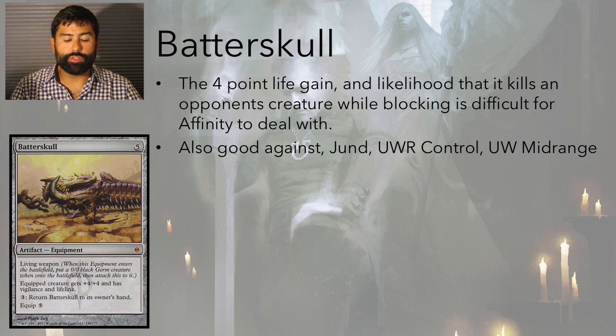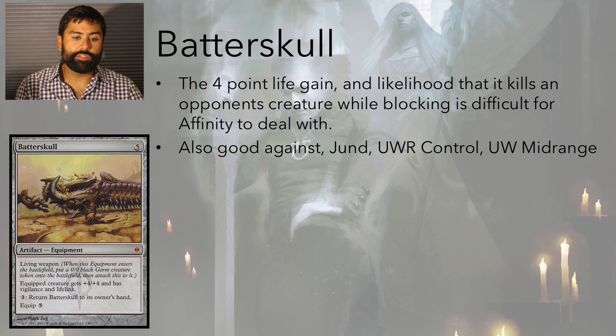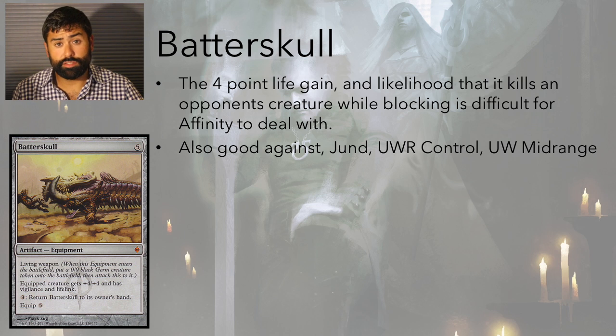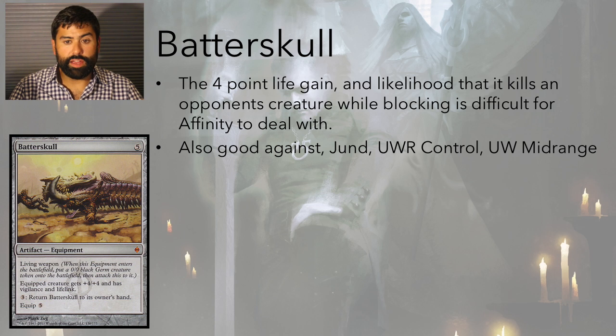And lastly, we have Batterskull. Batterskull is good in this matchup primarily for the life gain. When you gain life against an aggressive deck like Affinity, you really are setting them back. In our earlier example, it negates their whole first attack if they hit for 3 or 4 damage. You can almost look at it as buying back that whole extra turn. Plus, because of Vigilance, you can attack, and if they have to start blocking at some point, you're going to kill their creatures and continue gaining life. It's a good card in the matchup, and it also has some good overlap with other decks that you'd like to bring it in against.